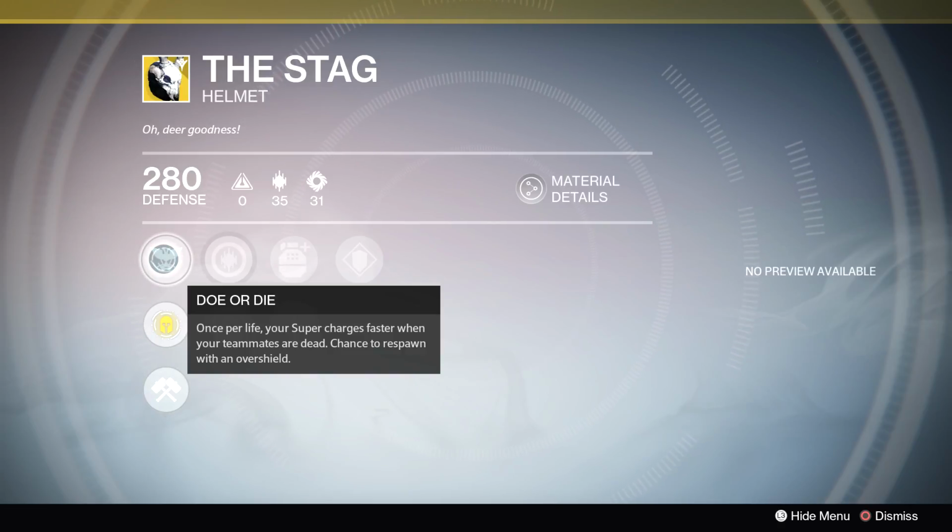So you'd think that this thing would be perfect for Trials of Osiris, but the supercharge is faster thing should come in handy more than it does. I've used it in Trials and it doesn't seem to ever come in handy for me that often. So I don't find this to be that useful. Chance to respawn with an overshield. Again, in Trials of Osiris, if you're getting revived, you already have an overshield. And when you respawn, it just doesn't work out that often.